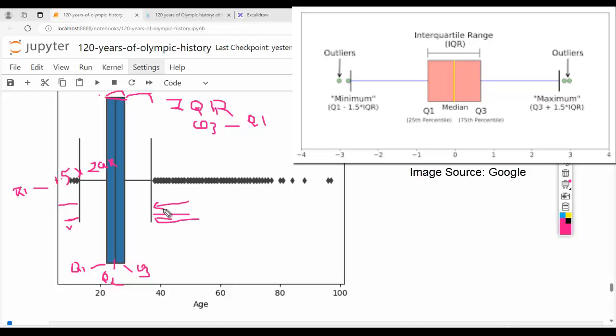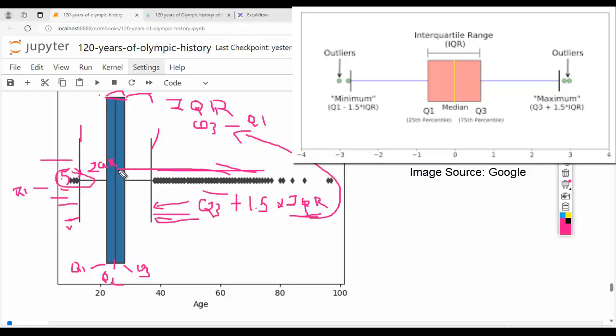And this is maximum, which is calculated using Q3 plus 1.5 times the interquartile range, IQR, that you can calculate like this: Q3 minus Q1, which is IQR, right? Okay, so this is the lower bound and this is the upper bound, called whiskers. Data points that fall outside the whiskers here and here are considered potential outliers, but further analysis is required. You can see these values deviate significantly from the rest of the data set. So that's why we are considering these as potential outliers.